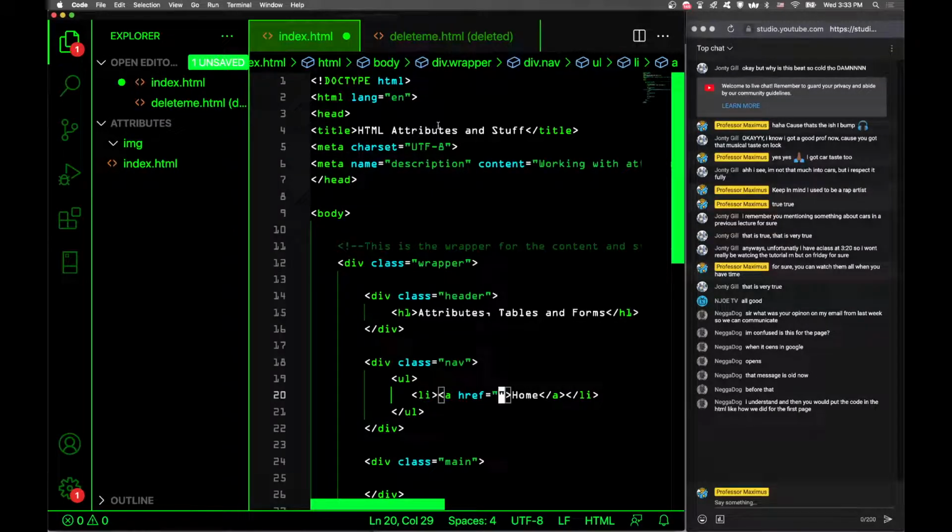I understand. Then you would put the code into the HTML like how we did for the first page. What do you mean? I'm not sure what you're referring to.